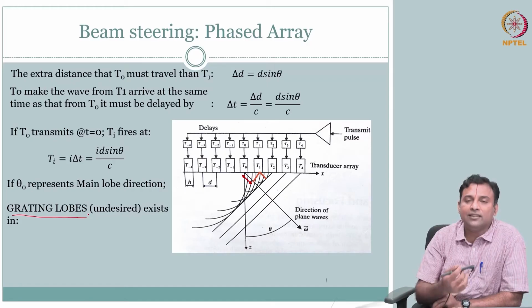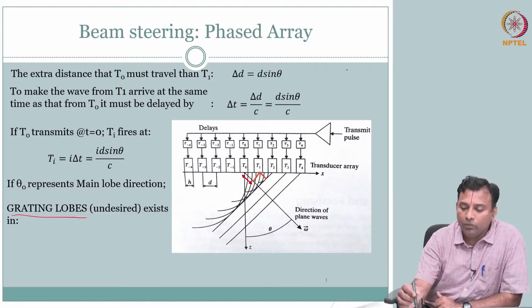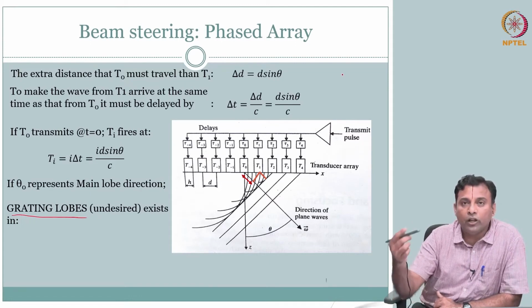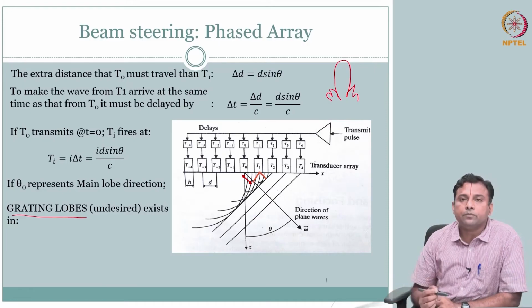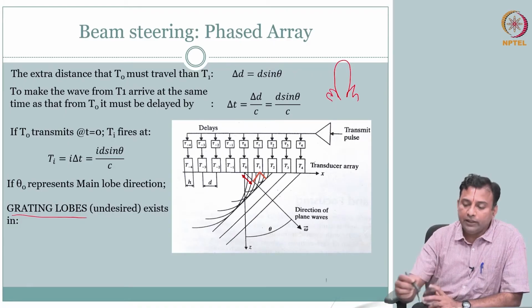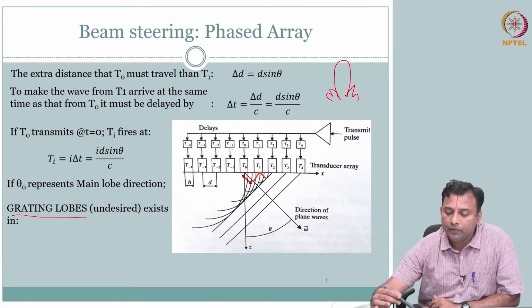So what I will do is just make you think of an analogous situation. Maybe then it will be easier for you to appreciate what I mean by grating lobes. You know main lobe and side lobe. Just for the purposes, recall your antenna pattern. We said this is your main lobe and then your side lobes were like this. So it has to do with direction, for example. Now, if I want to steer at some angle, this is going to be rotated.